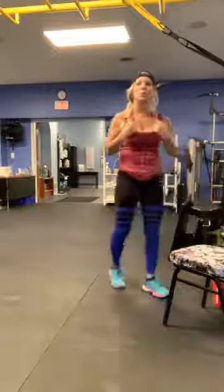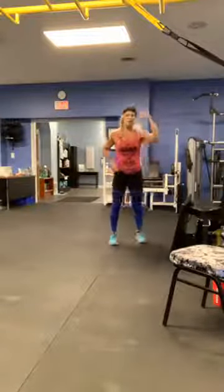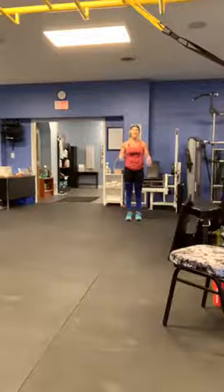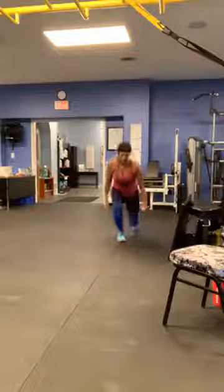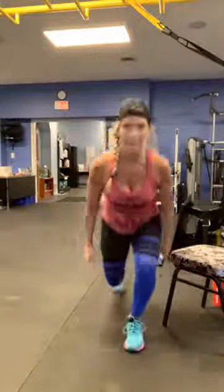I'm gonna give you two options here. So if you have the room, we're gonna do a low walking lunge. I'm backing up. Beep, beep. You're gonna do a low walking lunge. If you have weights, hold them. So you're gonna stay low. Okay, but you don't need the weights because we're gonna go 40 seconds on this guy.